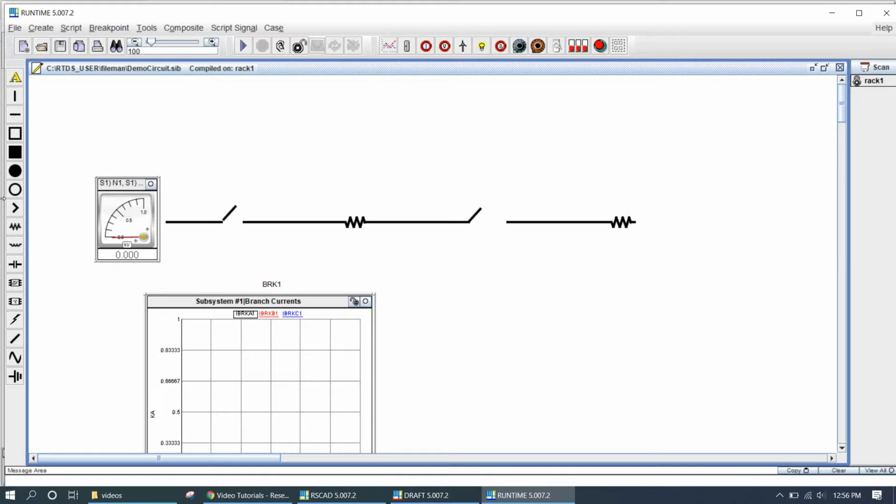And then we do have another point over here where we can see our voltages. So we are going to paste more wire, and then we are going to ground it.